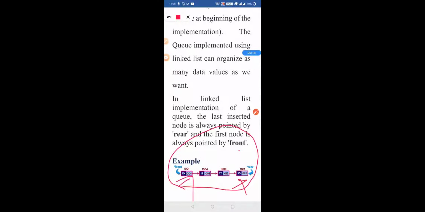So here we can see we are having this particular queue 10, 15, 22 and 50. These are the various data elements present, and 1004, 1008, 12 are the various pointers which are pointing to the next memory location. Now this particular 50 is the last location, and the null pointer is given here because it is not having any next pointer. So by using a queue we can represent the linked list.